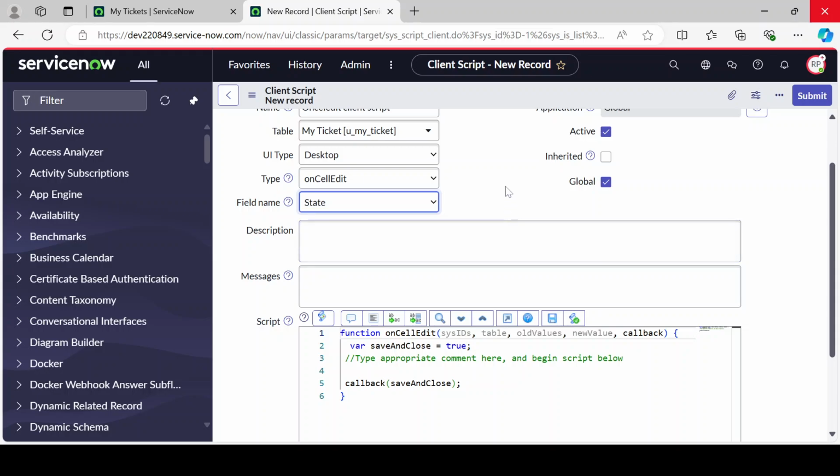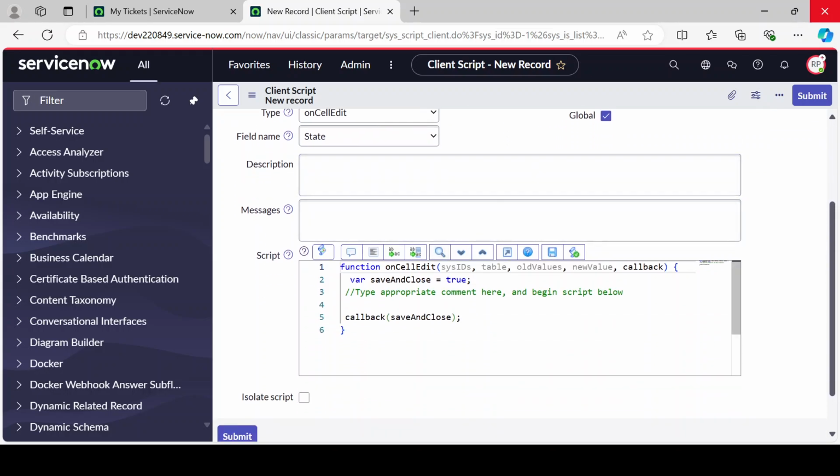Before that, let's understand the predefined objects which we have while selecting onCellEdit. sysIDs will give you all the sysIDs of the records which you are trying to edit. Let's say you are trying to edit the state value in bulk, then it will give you a comma separated sysID list. Table means on which table this is getting applied.